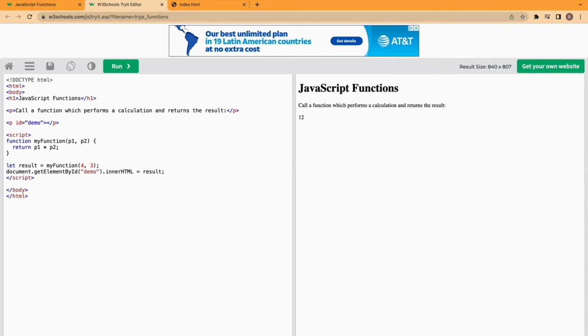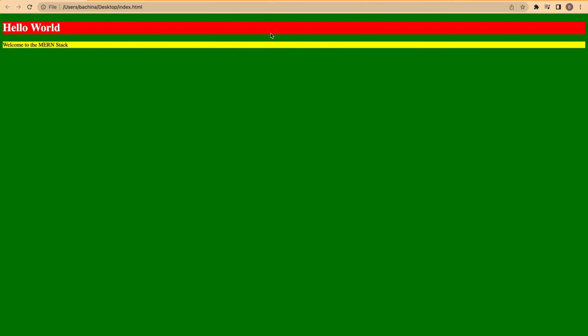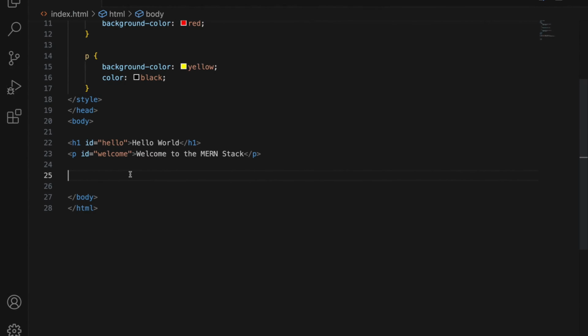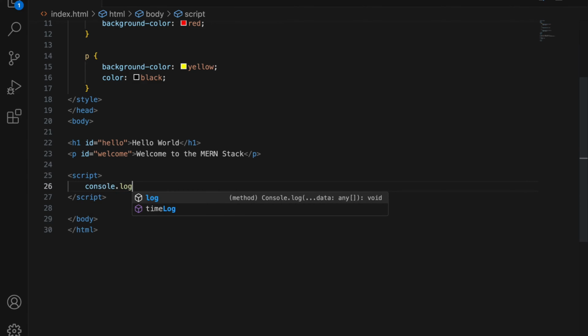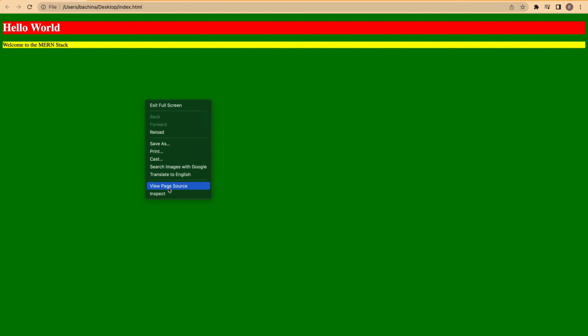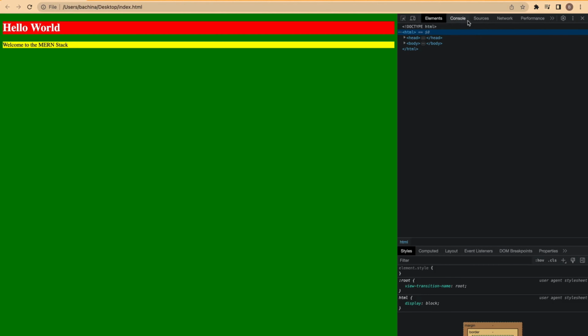Whatever you put here will be executed. The browser will execute it, and console log statements will be executed too. Whatever message you put in console.log will be displayed under the console here. So we have put hi welcome, and you can actually see hi welcome there.